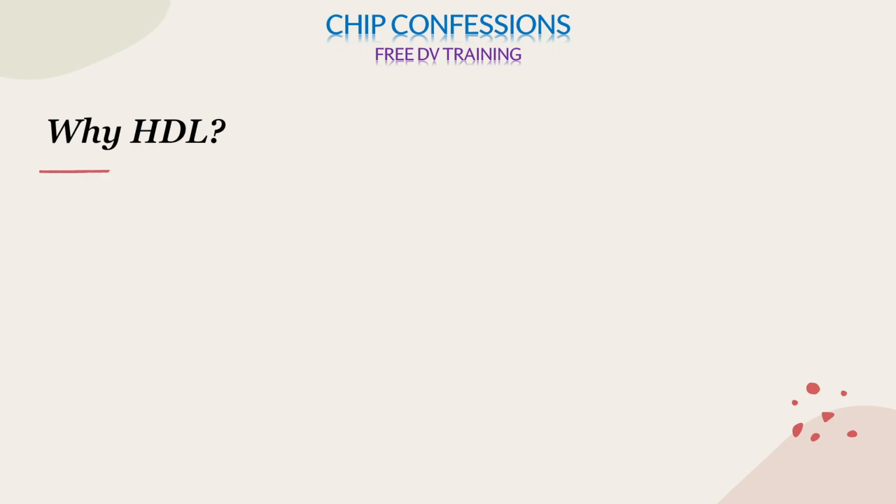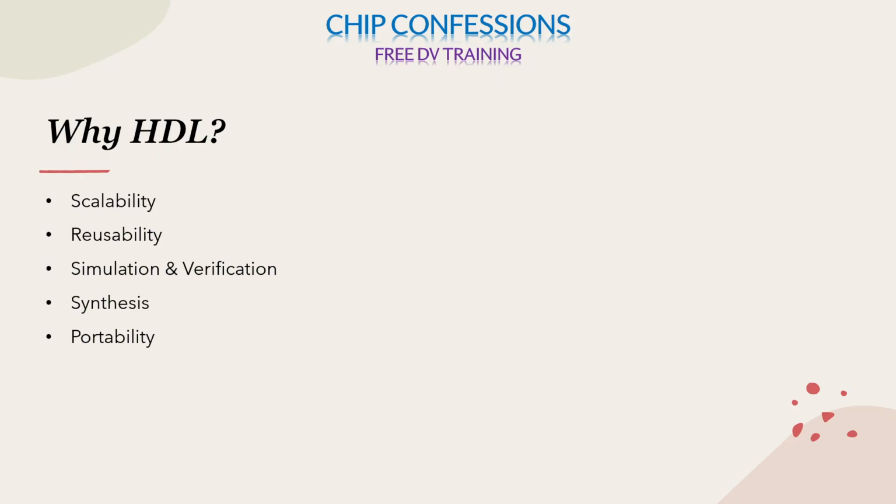Next we shall see why HDL. We have a lot of programming languages. We know C, C++, Python, Perl, Java, Ruby, what not. We have hundreds of programming languages. But why hardware description language? Why can't we do everything with those software programming languages? Let us see the reasons why HDL is important.